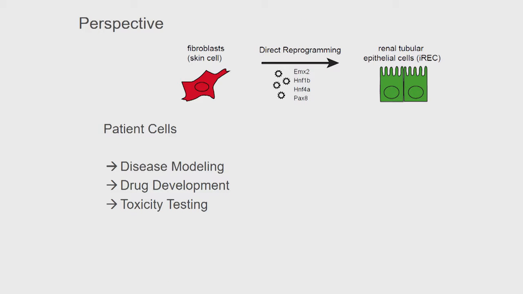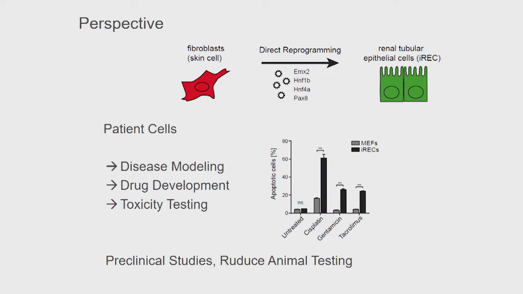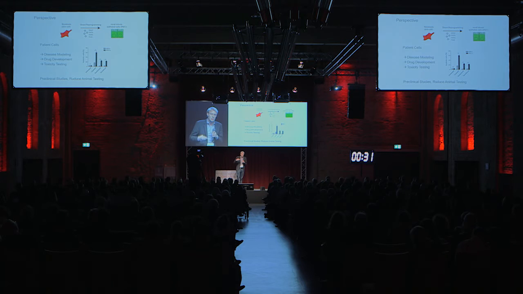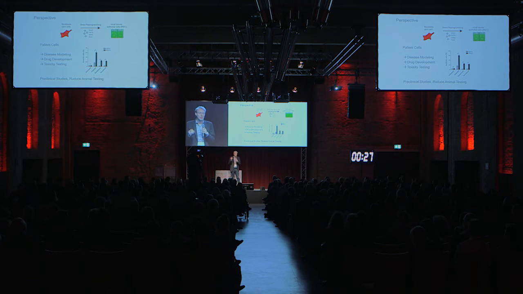In the long term, we think that direct reprogramming is a very attractive approach, particularly in this age of personalized medicine, because we can use fibroblasts directly from patients with inherited kidney diseases and develop novel in vitro models for inherited kidney diseases. We also think they can be very useful for drug development, since our IRECs are highly sensitive to known nephrotoxic drugs commonly used in the clinic. So maybe in the future, these could be used in preclinical studies to test for side effects on the kidney before going into animal testing.